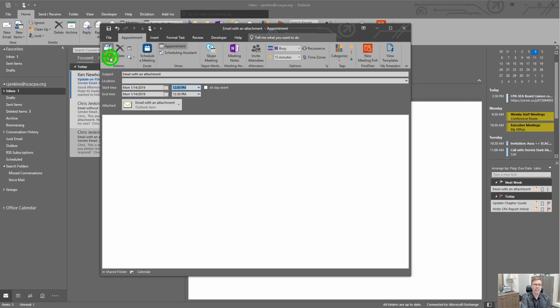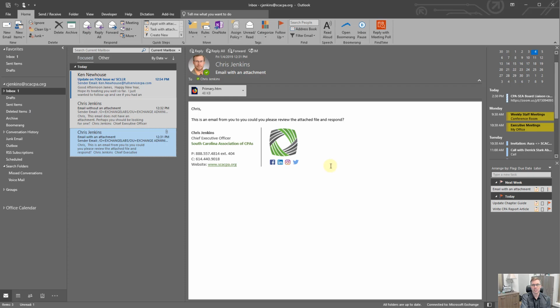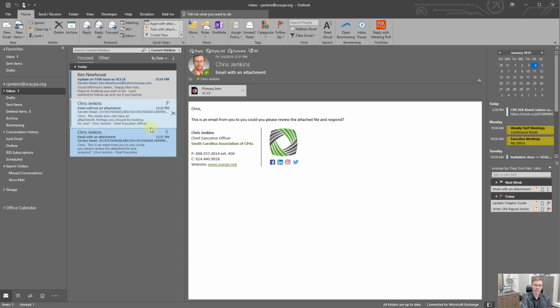And we'll hit save and close. And we'll see that that also shows up on my calendar. So those two things allow you to quickly move emails directly to your calendar or your task pane, and then you can delete those emails and keep your email box clean.